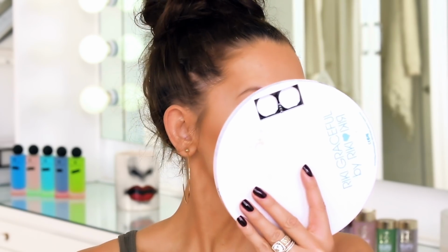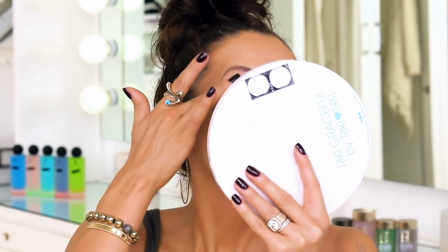I'm kind of pressing, pulling, pressing, lightly pulling. Don't tug hard at the delicate skin on your eye. But look at that. Is that not so fun? And it almost looks just wet and really pretty. And the way this is formulated, you have such minimal fallout. It really locks in and stays on the eye. It does not go anywhere. It is there until you remove it.